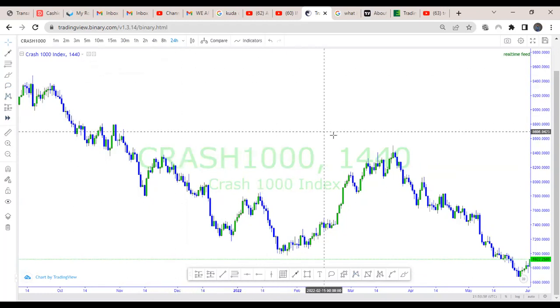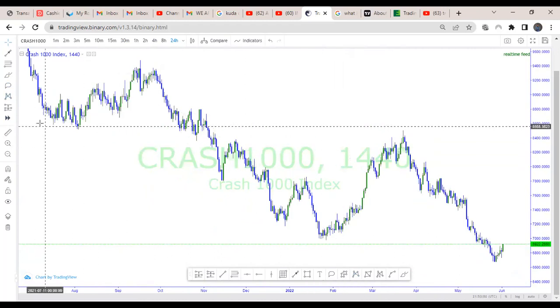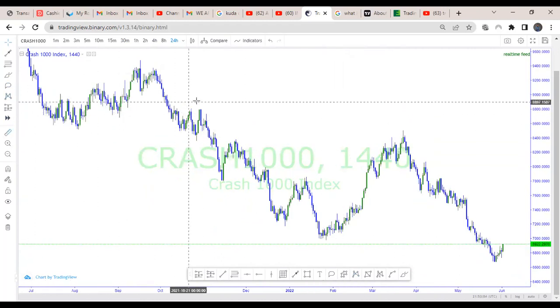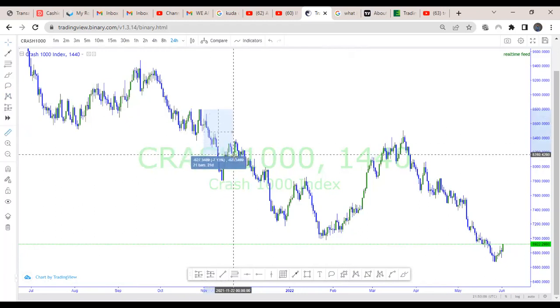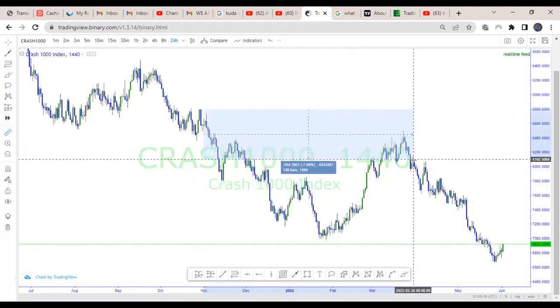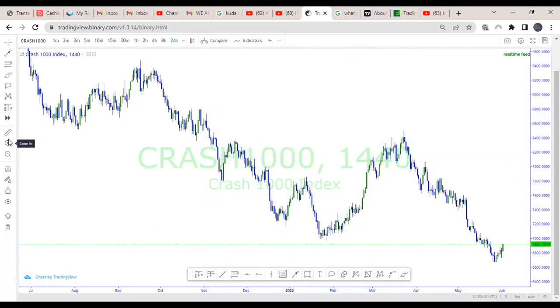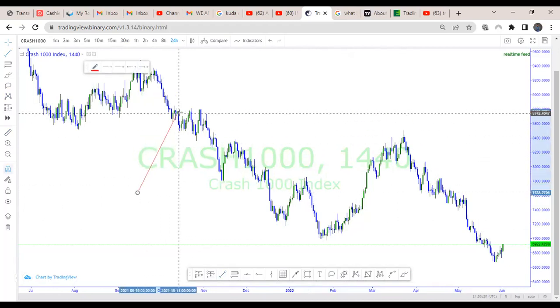You may not be able to do all this using your MT5, but Tradingview gives you the leverage to do all of this. We also have the ruler, the on-screen ruler that helps you measure pips, measure the number of bars, and all you can see. We have the zoom in and the zoom out. Then we have the magnetic mode.